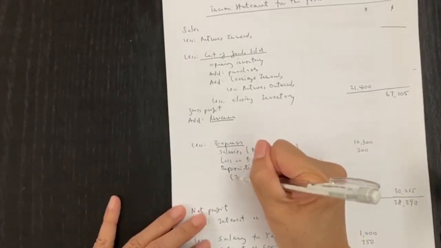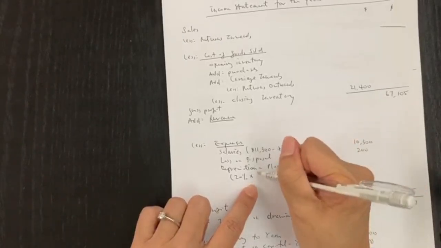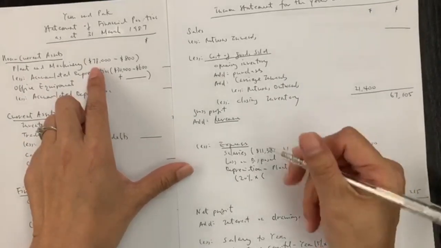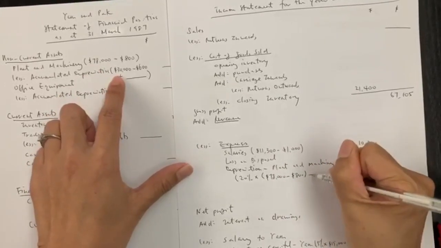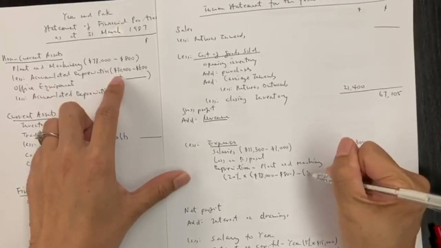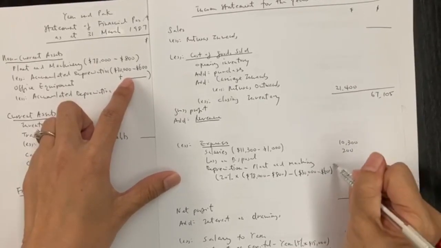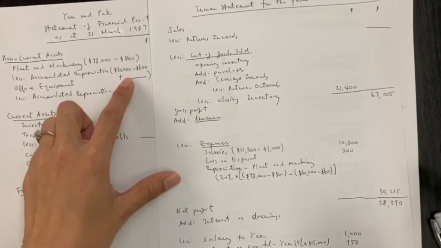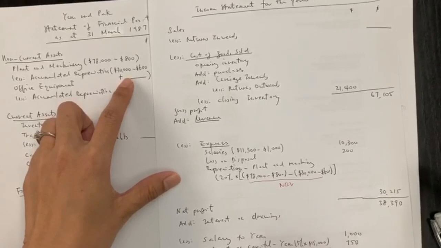So the steps and workings will be 20% times. So what is reducing balance method? That would be the net book value. Okay, now since I already have the information about net book value, I can do this: 78,000 minus 800 minus 30,000 minus 600. Okay, a bracket closes from here to here. All right, so the whole thing is net book value, because we use reducing balance method to calculate depreciation on plant and machinery.